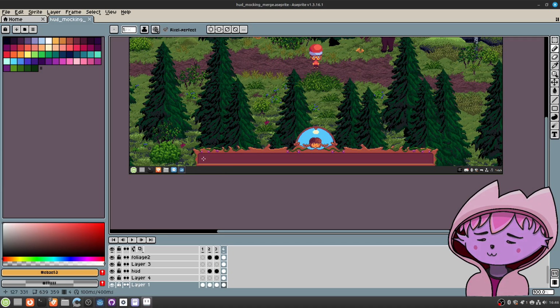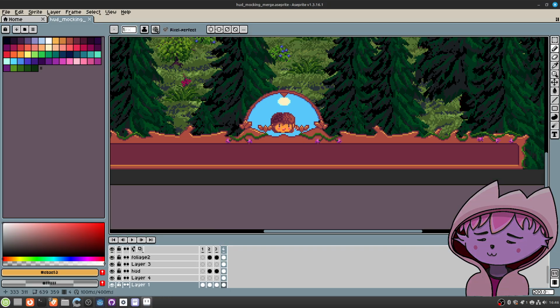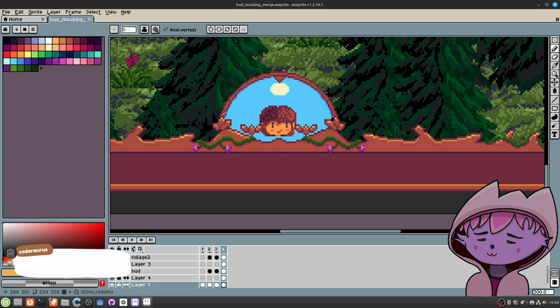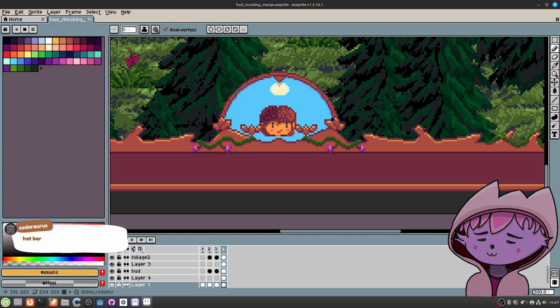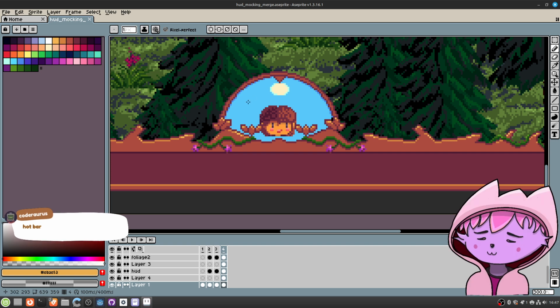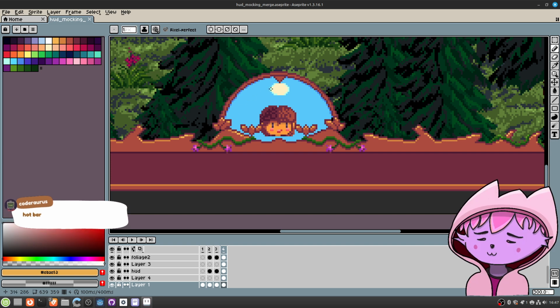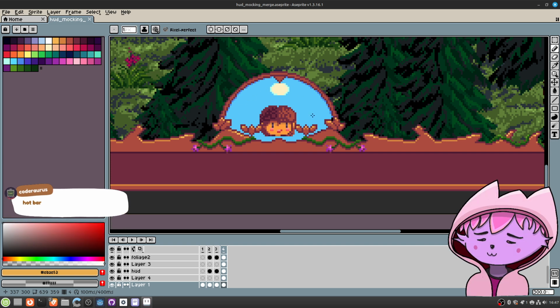How is this called actually? This is not inventory per se, actually. This is like the hotbar selection. I do call it inventory, whatever. But then the day-night cycle indicator is here on top. And I was thinking having kind of like the sunrise, sunset.